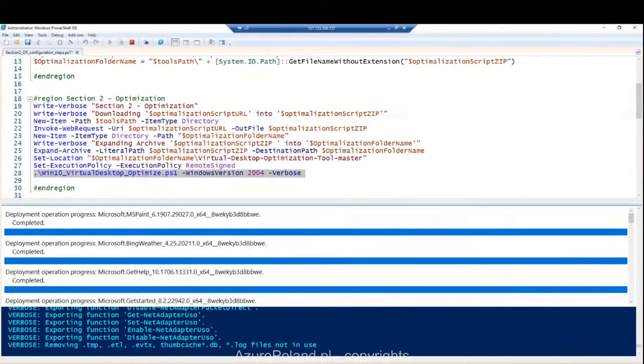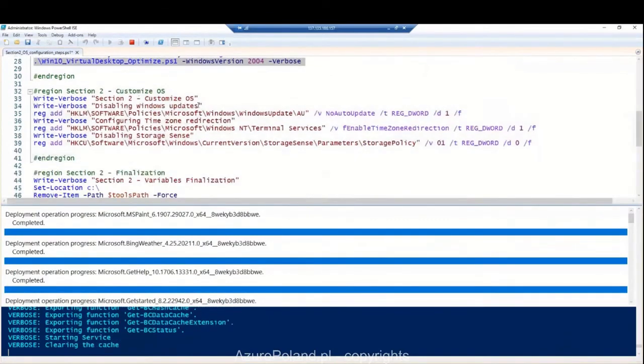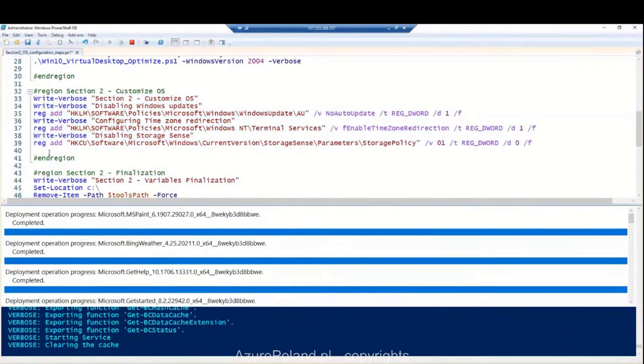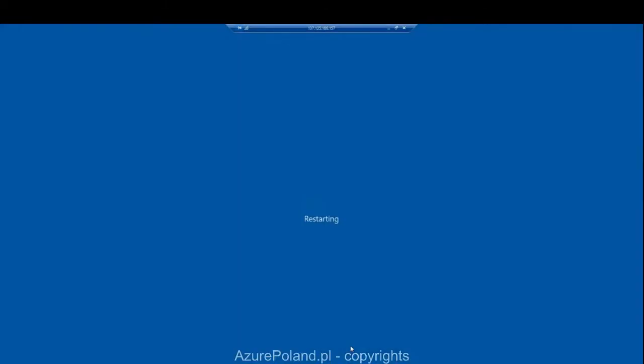When the script finishes, you will see the information that you need to reboot the server, or the system, sorry. So yeah, we'll just reboot that and then we'll start from scratch. I mean, from here, from the script, and we will do the customization. Here we can see that reboot is required, so let's restart the computer, and bye-bye. Let's wait for him.